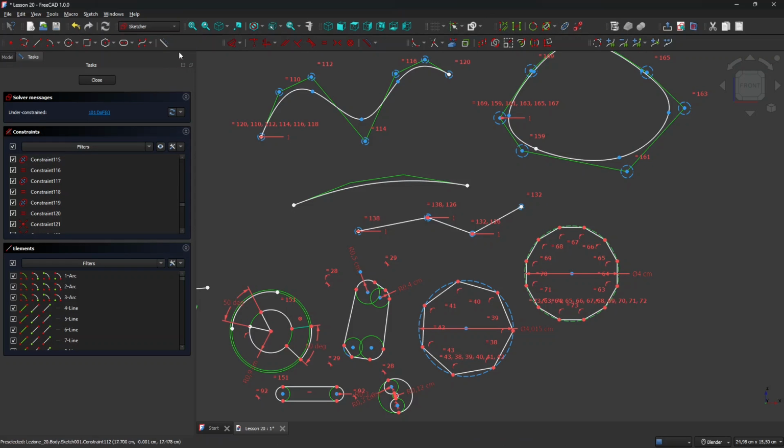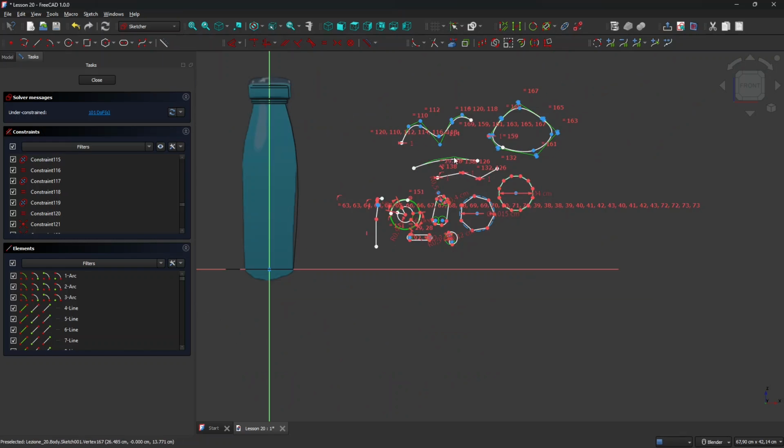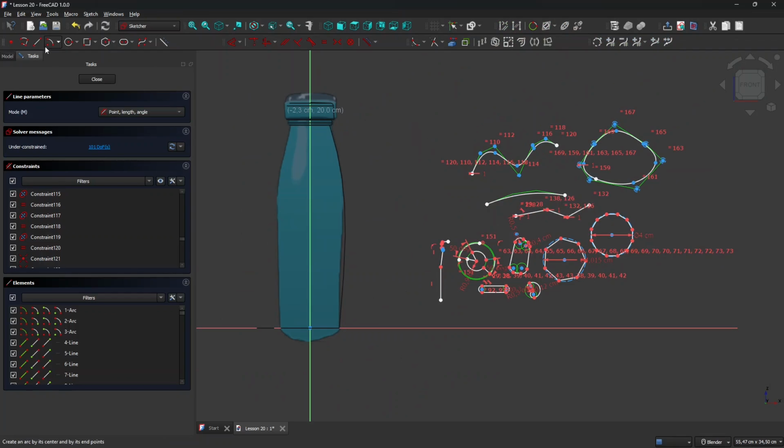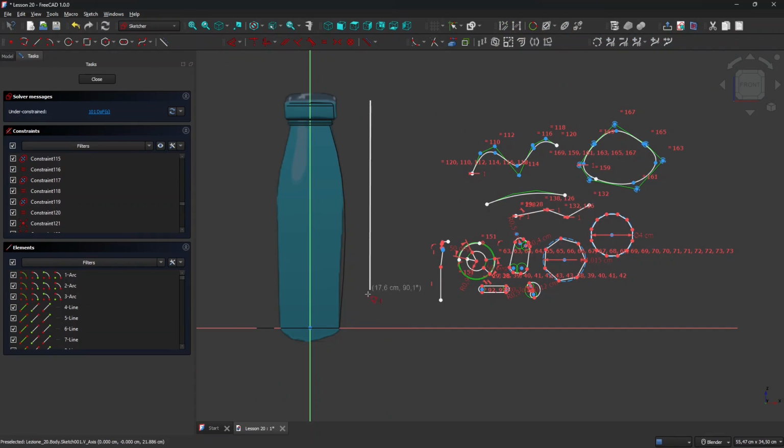Now, one more thing I want to show you here are the drawing tools. The last one right here is to convert one geometry into something that is just a guide or a reference. It's called construction. Essentially, if I draw a line or a polyline, whatever, there you go, and I say, okay, let me exit, so Escape.